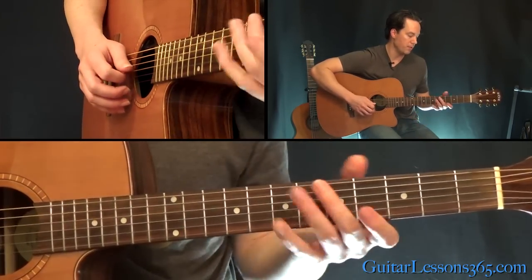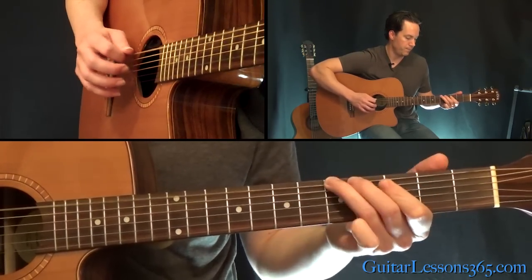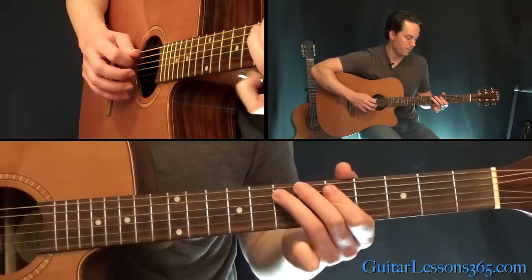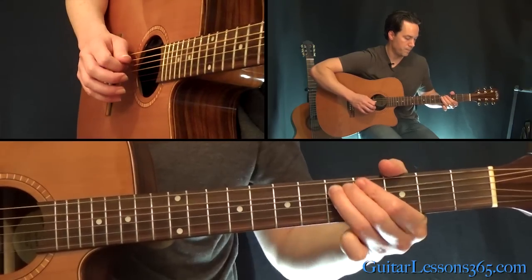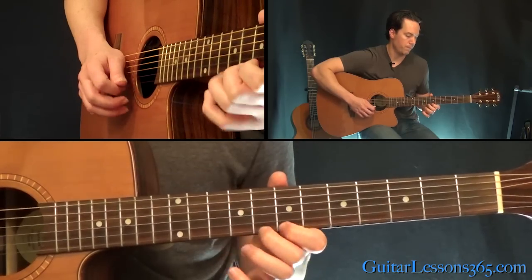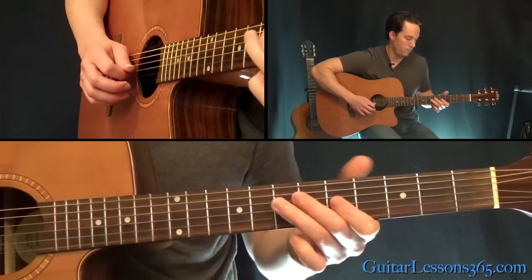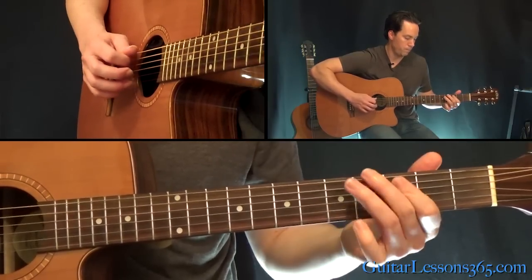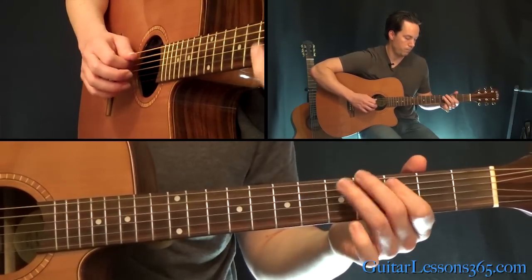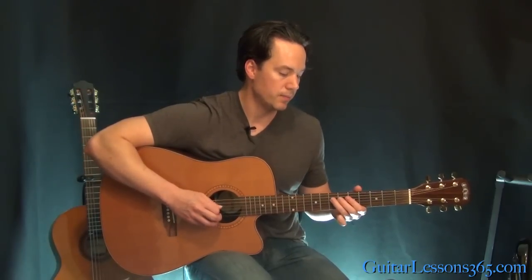Let me start here from the 4 here on the G. Whole lick. So yeah, you've got to do this stuff in pieces. I know it's a lot of notes. So here we go, the next phrase.